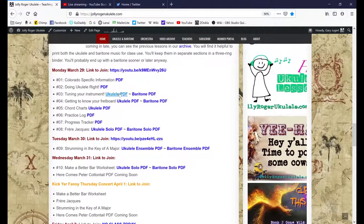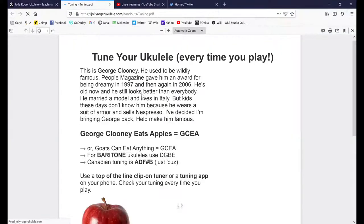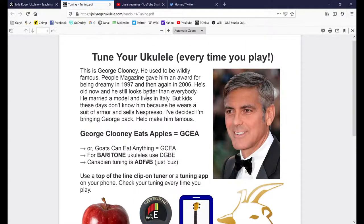Tuning your instrument, we talked about that. Let's double check that we are in good shape. So I'm going to click on the ukulele one. My first note is G. Make sure you sound about the same. That's your fourth string. Next string is C. Next string is E. And next string is A.